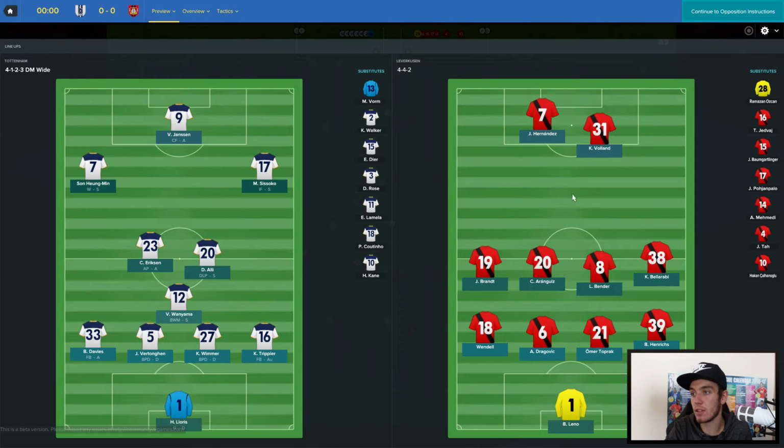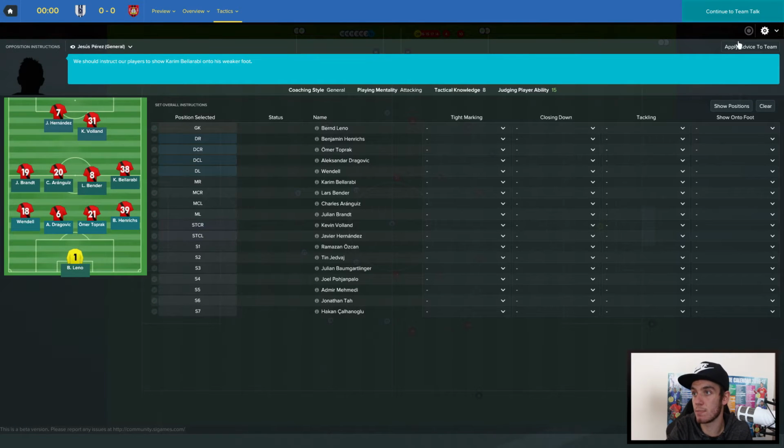So Leno, Wendell, Dragovic. I'm not going to go through all the players. You can see who's there. You already know who's playing for me. They've actually left Jonathan Tah out. He's a decent defender, goes on to be one of the best in the game. Javier Hernandez is obviously going to cause us a lot of problems with his pace.